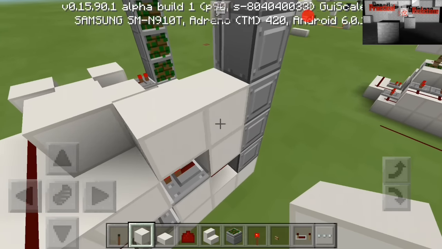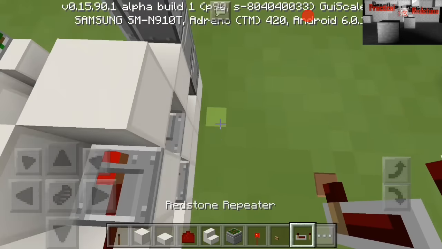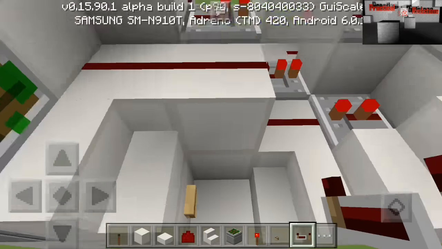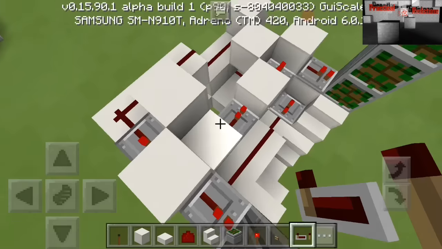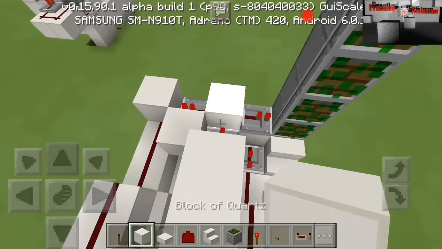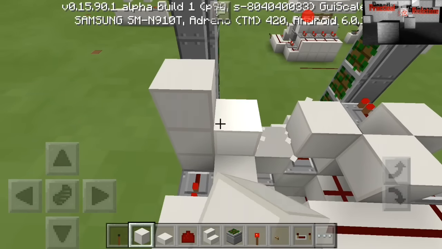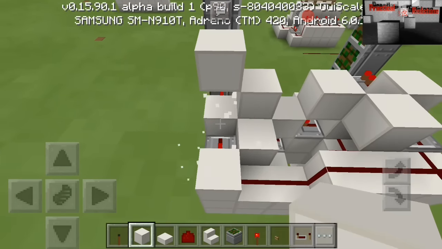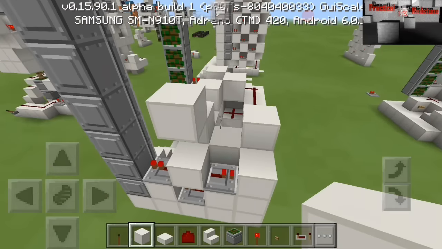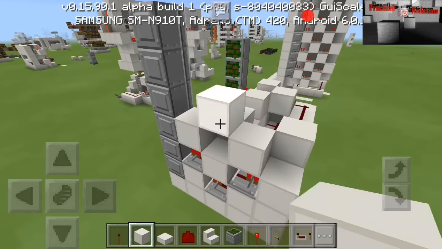And blocks here, break that one, put a repeater right here, put a repeater right there, and now we're going to alternate back to putting repeaters here. So just go ahead and do that. Break that one. Break that one. So we're going to put a block here. And I'm actually going to put a block here. Break that one back out. And put a block there.